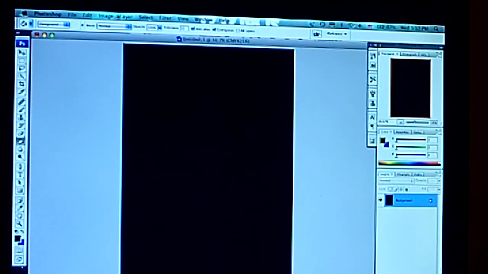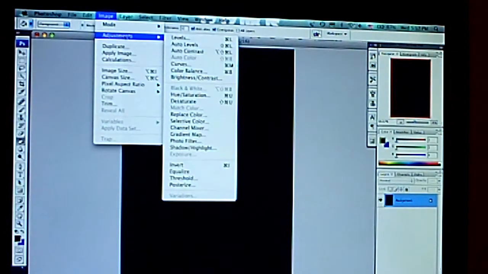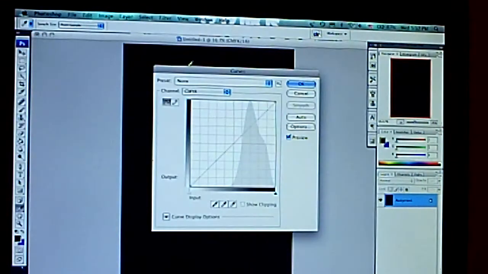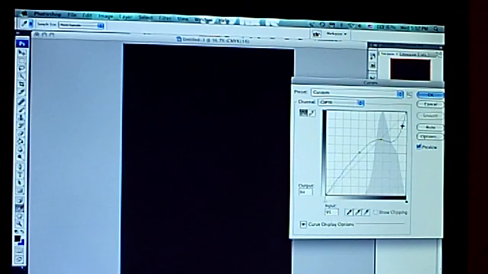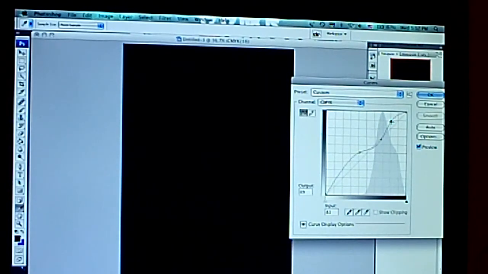The next thing you want to do is adjustments and curves. You've probably played with this. What I'm using right now is, by the way, CS3. It's pretty much the same. The graphic's going to be a little different, but you can move the different levels around. Now you can start seeing stars here.